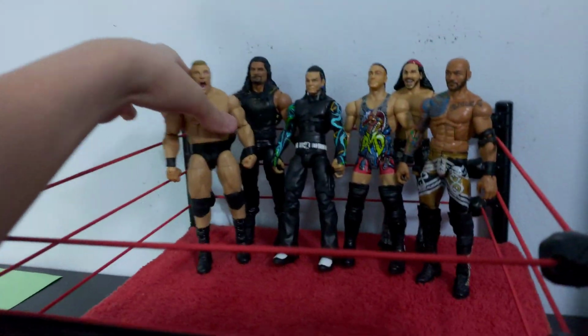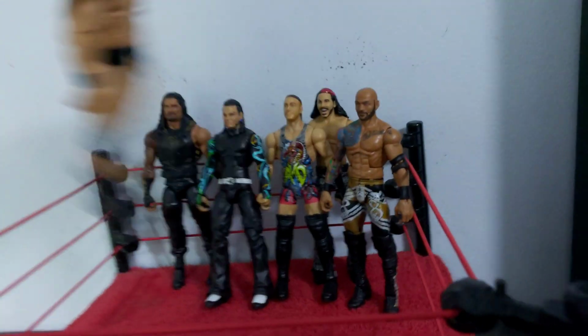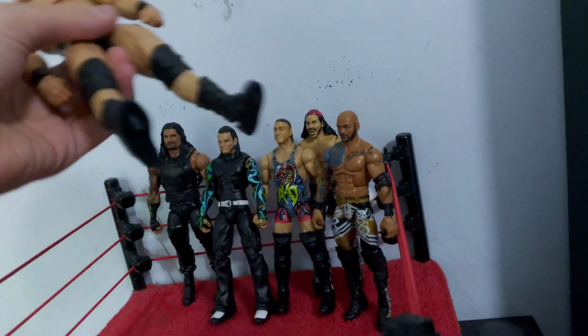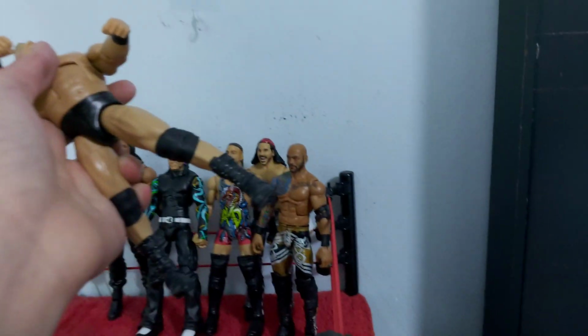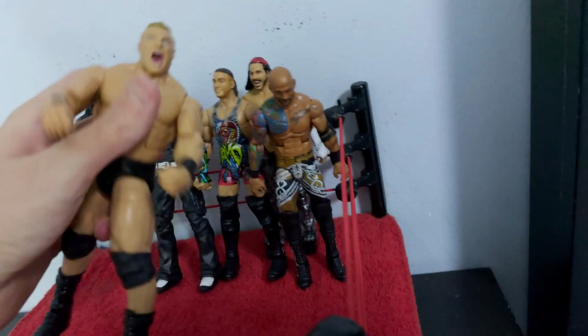Okay, I'm still making my bills actually, but now it's about the participants for Cash in the Case. So we got Brock Lesnar, which I know might be weird, but Brock is actually a really cool figure. Since Brock's ab crunch is very loose, it's not so loose, but it's perfectly loose enough to German suplex. Whenever I German suplex him, since he has a figure weighing him behind, he goes backwards, and the figure will be launched easily, and they always land on their head, just like on TV.